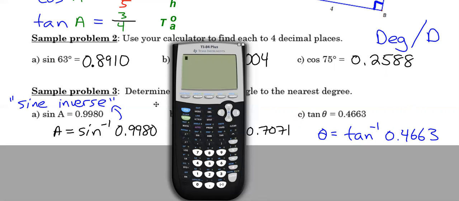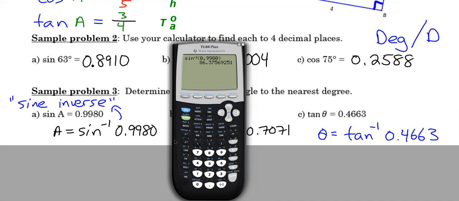So the language shouldn't be unusual. This statement is saying that the sine ratio of angle A is 0.9980. This statement is basically saying that angle A must be the sine inverse of that same number. In my calculator, if you look right above the SIN, there's a SIN with a -1 there. That's sine inverse. So I'd have to enter that decimal, 0.9980, and I will get my angle measurement.